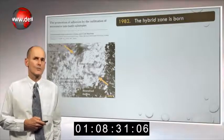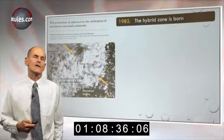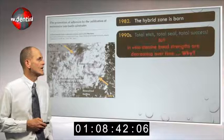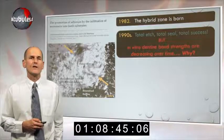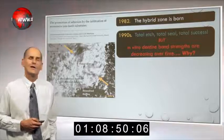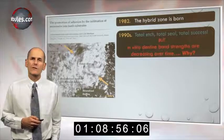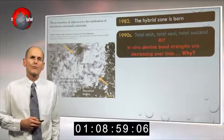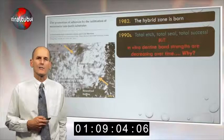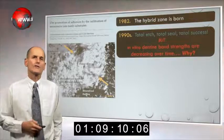In 1982, Nakabayashi identified the hybrid zone — a zone of intertubular dentine that was etched and infiltrated with resin, so that resin infiltration into the demineralized zone intermingled with collagen could produce high bond strengths virtually on a par with bond strengths to enamel. This caused great excitement because we could think of bonded restorations to dentine with similar adhesive bond strengths to enamel. We saw this period through the 80s and 90s of total etch, total seal, total success. But in vitro testing was showing warning signs — degradation of resin and breakdown of collagen in the hybrid layer over time.